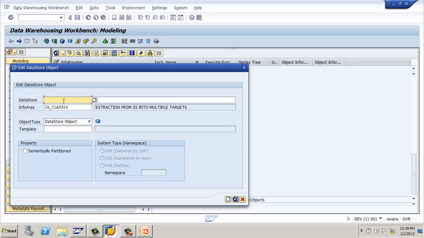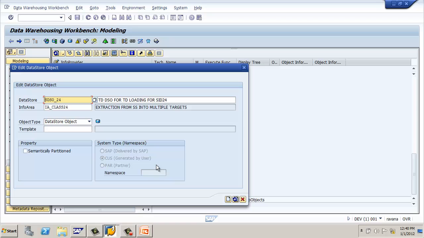Once you select create DSO, you have to enter the data store name. This is standard DSO. What is my SID? 24, right? So standard DSO for transaction data loading for SID 24, and press enter.